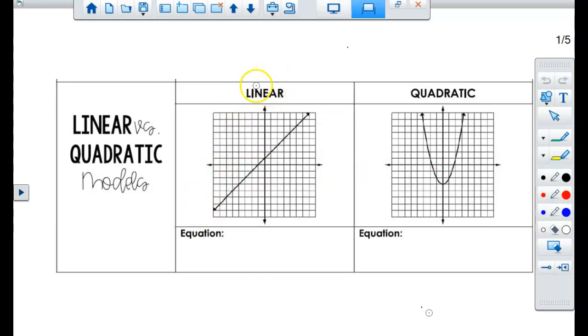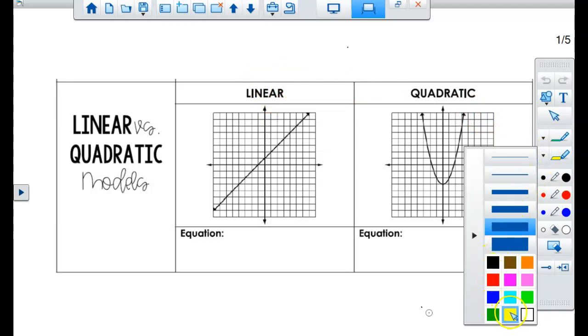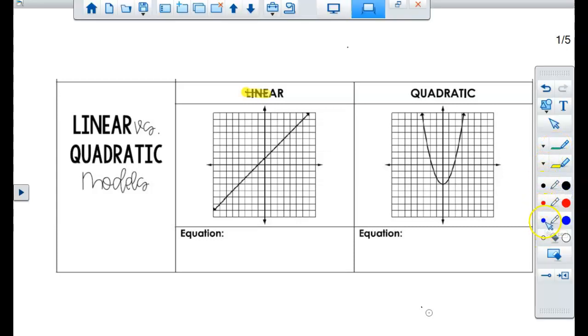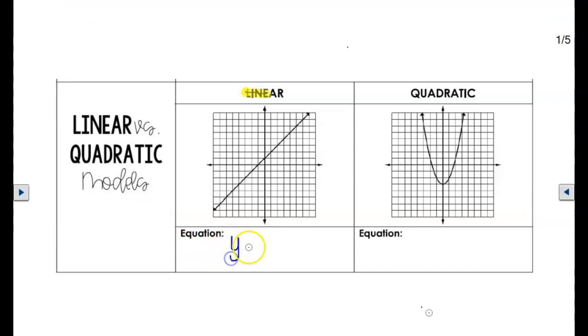The first one we are really familiar with. The first graph is a linear graph, which we have spent a lot of time with, and it's called linear because the graph is a line. The graph is a straight line. And we know from our experience that the equation for this line is y equals mx plus b. The m stands for the slope of the line, and the b stands for the y-intercept of the line.